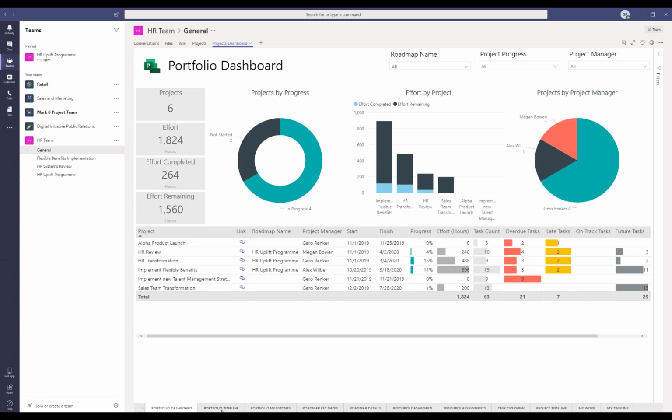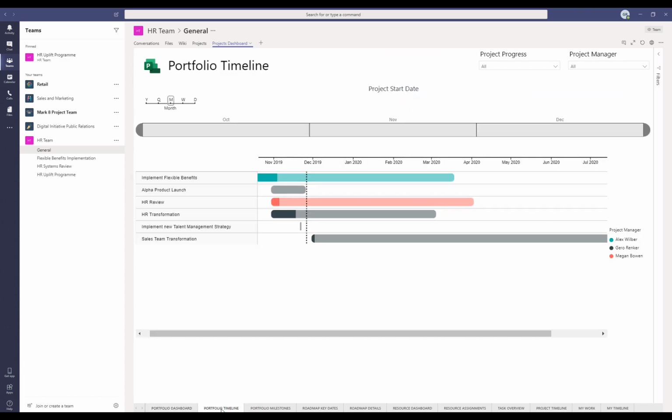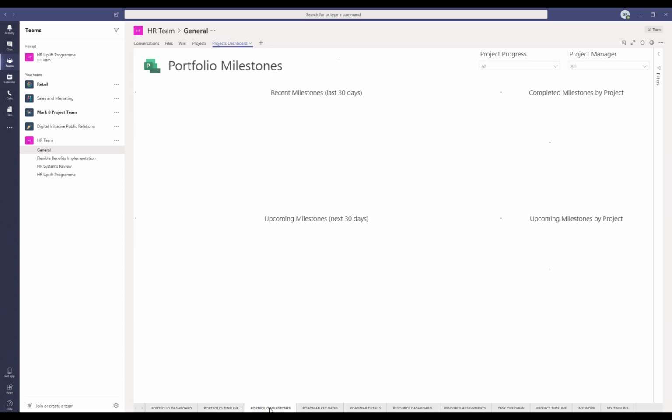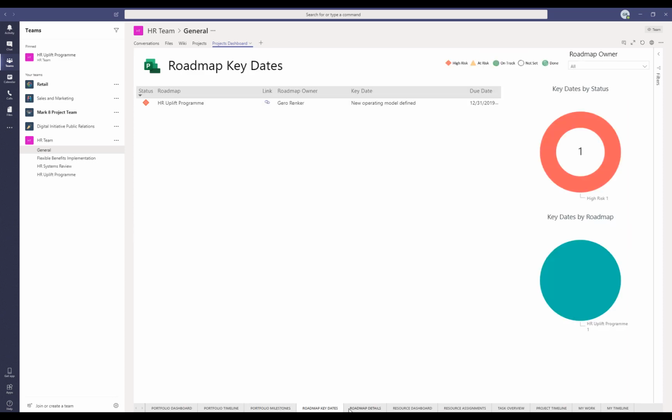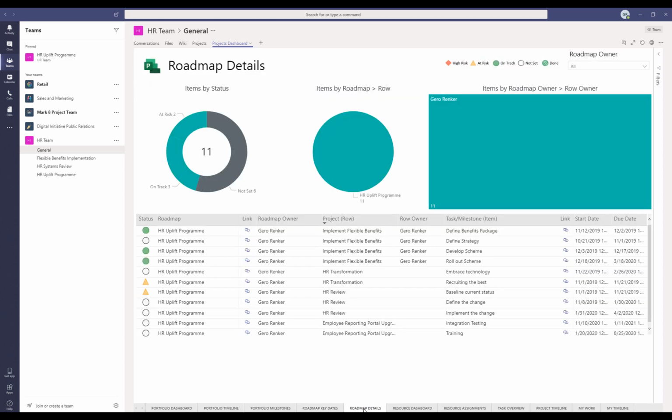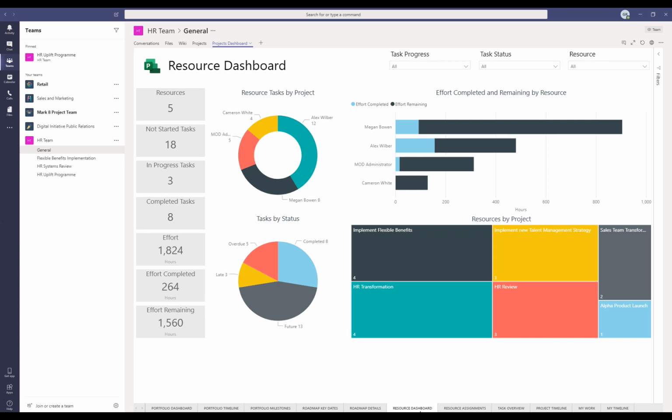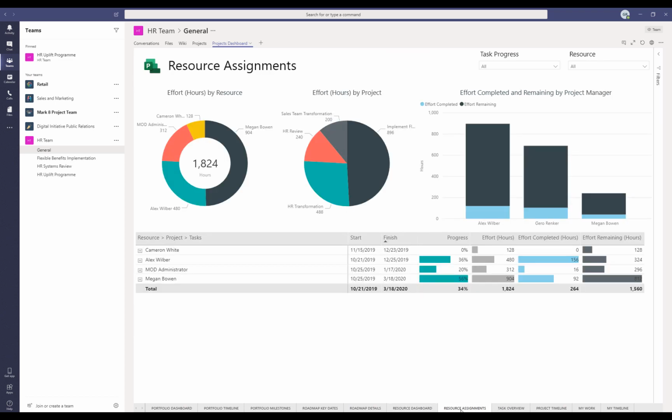and analysis of tasks, and then lots of other tabs that will show me timeline, for example, will analyze milestones for this particular set of projects, show me key dates, show me details of roadmaps I've created, analyze resources, and what they're all working on and status of their tasks.